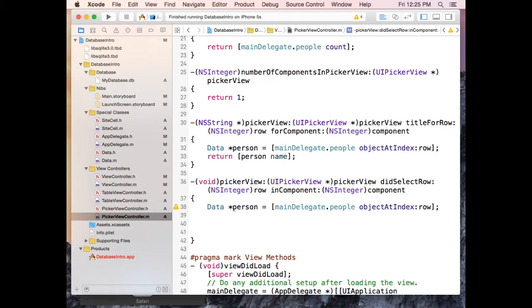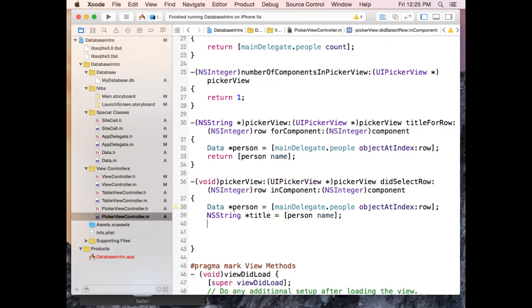So let's define a couple of NSStrings here. We'll say NSString title is equal to person name, and then NSString msg is equal to person food.